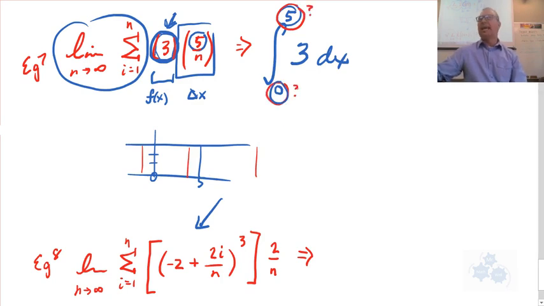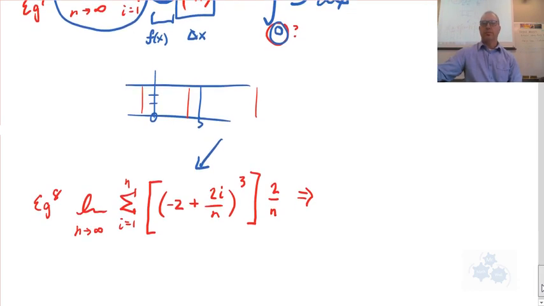So you don't really know what these are, to tell you the truth, with this example. This would be an okay guess, but it could be from 0 to 5, it could be from 10 to 15, it could be from -32 to -27, right? We don't know. So those limits are just kind of guesses. We don't have an indication from here. So is it easier or more difficult? I don't know. Good question.